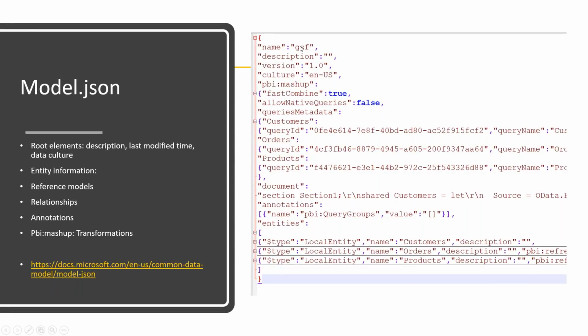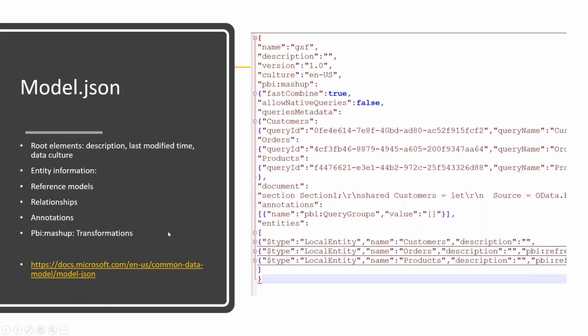That JSON file has some description about what this data flow is, what its name is, and what the queries under this data flow are. You see I have a number of entities. The M script for every one of those is also there. There is a lot of information, the relationships between entities, and things like that. You get all of this information through that JSON file. It's quite a powerful metadata explanation file. It has all of these reference models, relationships, annotations, the Power Query data mashup, M scripts, and things like that.